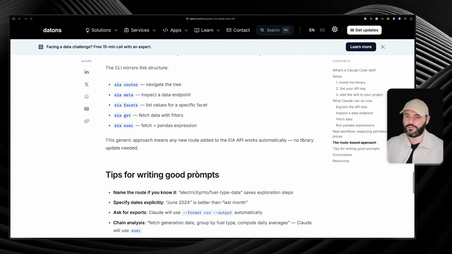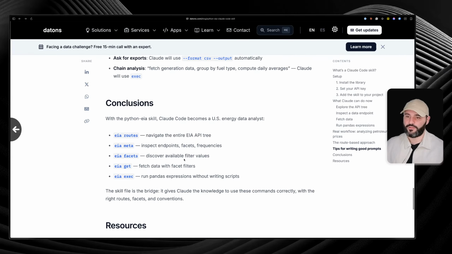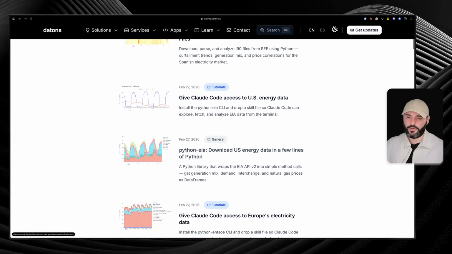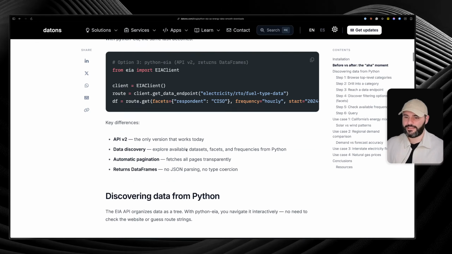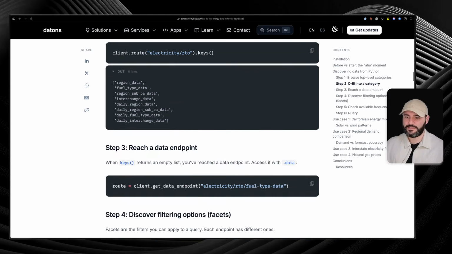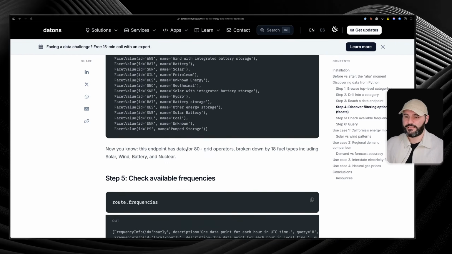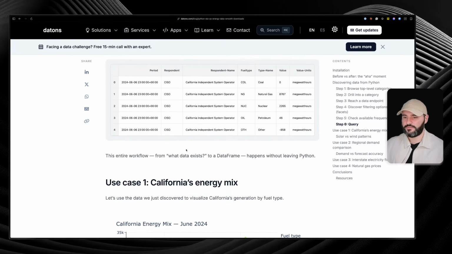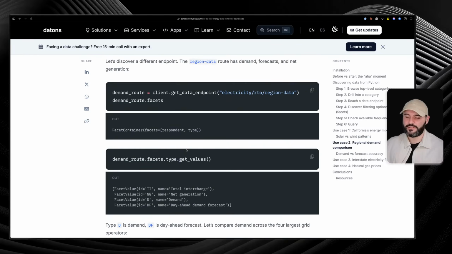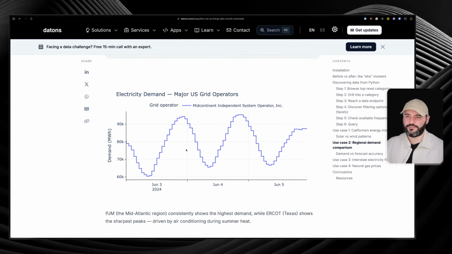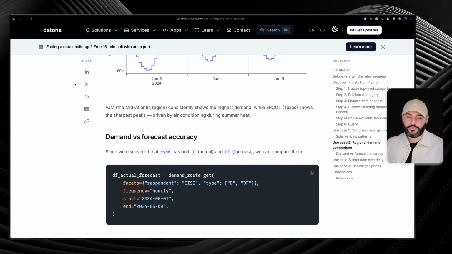And here you have got some other examples. If you go to the other post, you will see practical cases of real data being queried. And here you can see the data points, tables, charts, all the type of indicators that these APIs have to offer. So this is about Daytons.com streams.